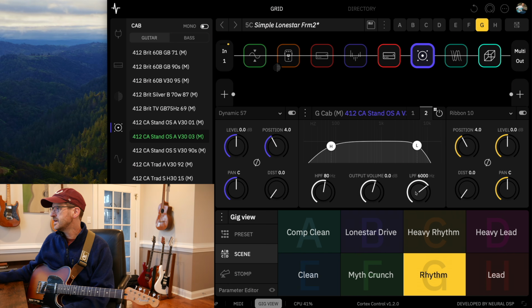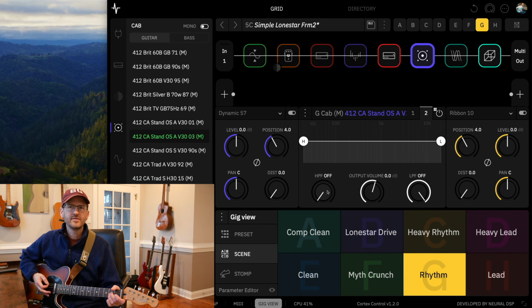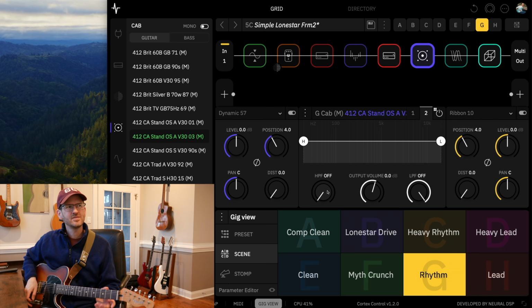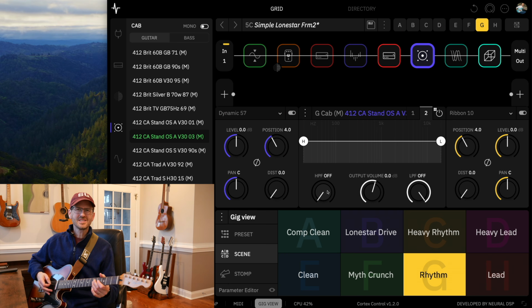So if I take this off, the default settings for these is off. Without it, it doesn't sound bad, but I do think on the top end you can get a little bit of digital artifacts that can make it sound a little artificial. It's a subtle thing, but it's there.